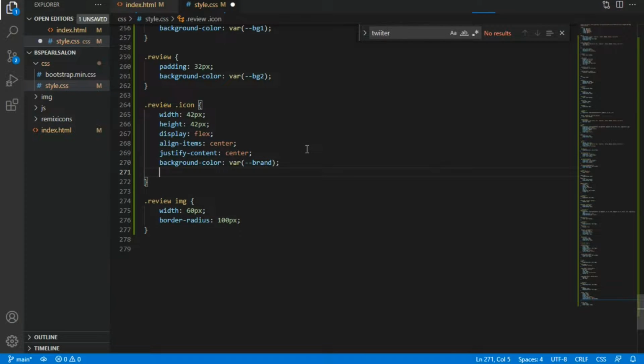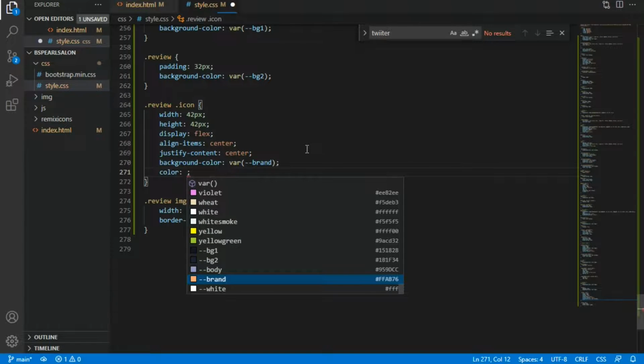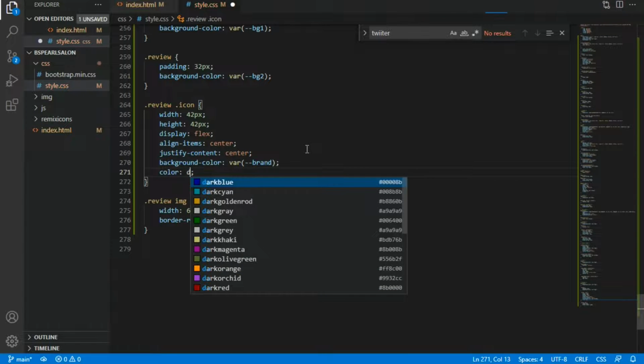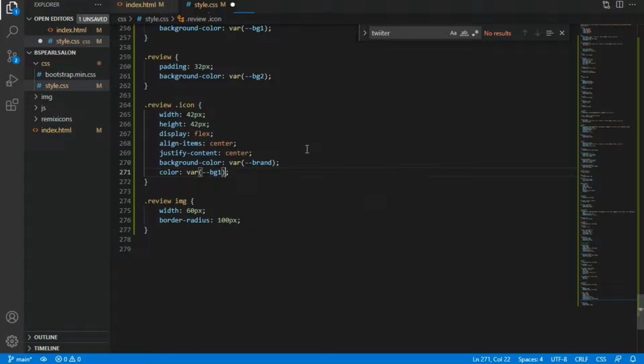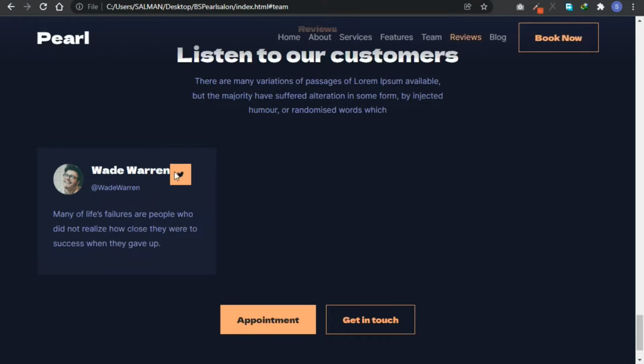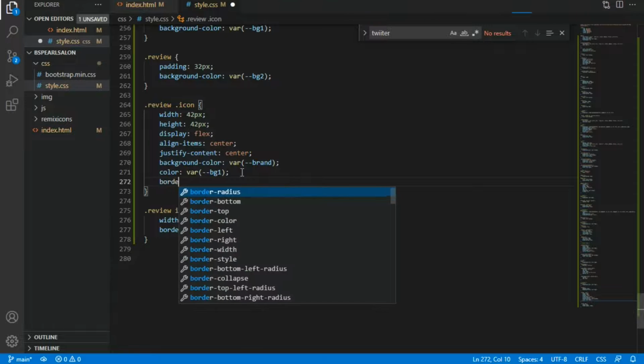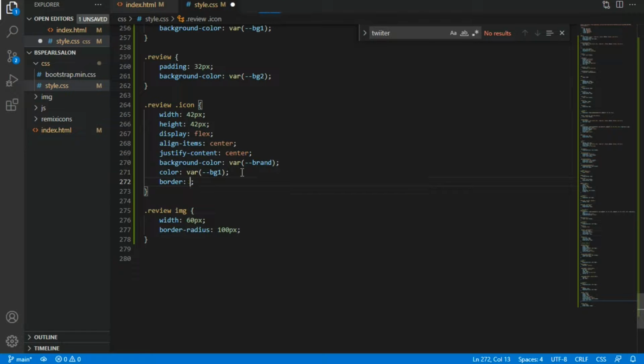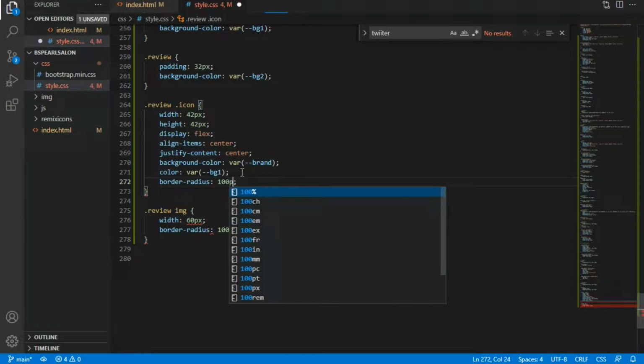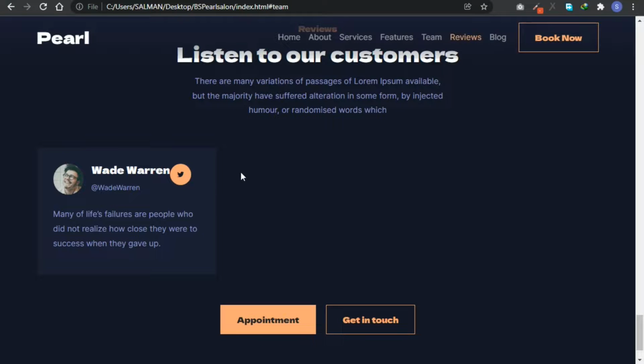Okay, and the text color is going to be dark. Okay, and I'm going to give a border radius, and the icon should be right here.